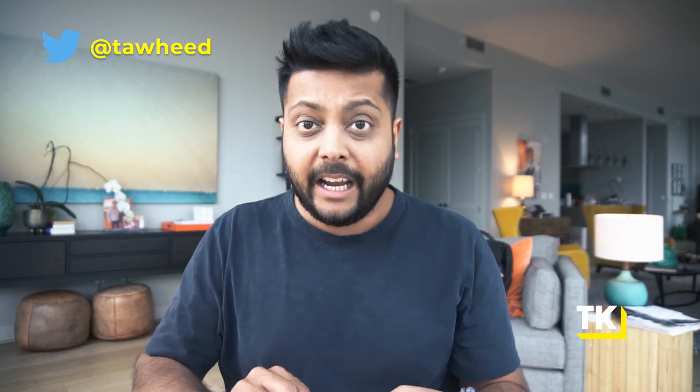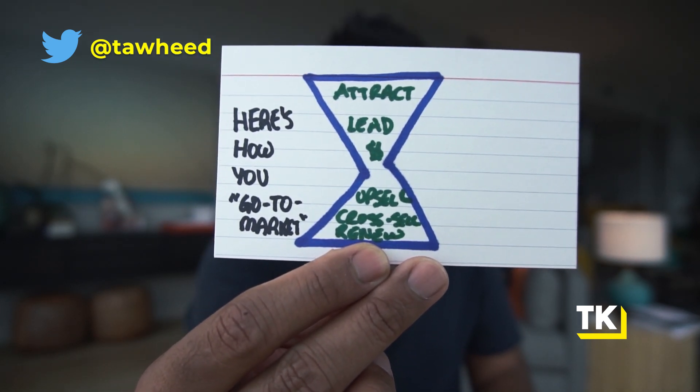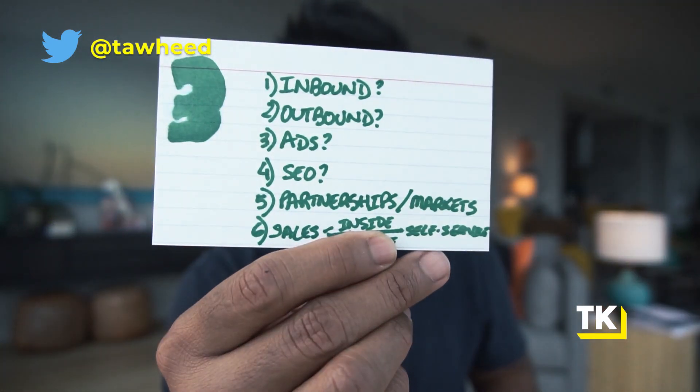Okay, so let me recap. You need a go-to-market strategy that you actually write out, especially if revenues are the big focus and you want to navigate the path to the next stage of growth. A great go-to-market strategy answers the questions around: how are you going to attract these people, who are these people, how do you turn them into a lead, how do they get into a sales conversation or convert on their own, and how do you upsell, cross-sell, and renew? It answers all those things in a cohesive way. You first need to make sure your positioning, your messaging, and your strategic narrative is solid, and then you can dig into your actual customer journey — inbound, outbound, ads, SEO, and all of these things.